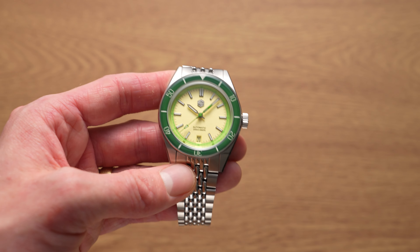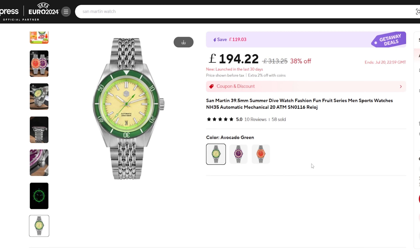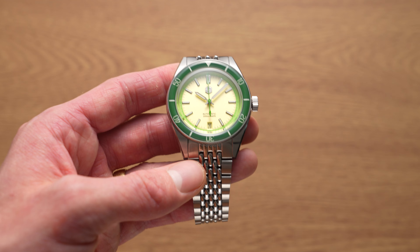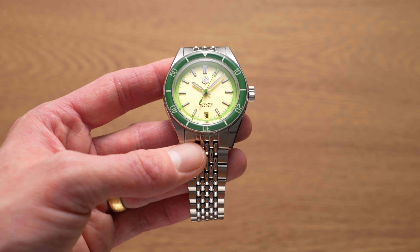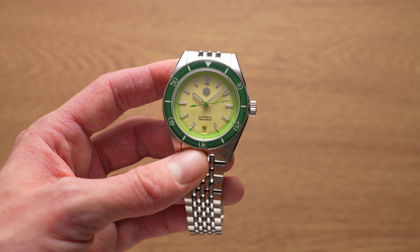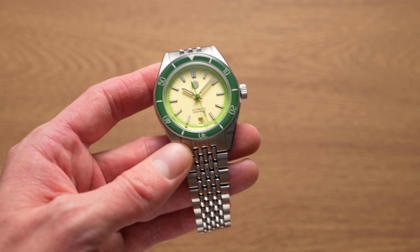Let me know what you think about this new version of the San Martin watch. The first one was very popular. From the looks of the website, there are two other colours — an extreme orange one and a purple one as well. The purple one looks all right. One of our reviewers is literally reviewing the GMT at the moment, so I might rush this to him so we can do two at once. If you're a brand watching this, please email me before you send me anything. I'll affiliate link this watch in the video description if you want to check it out.